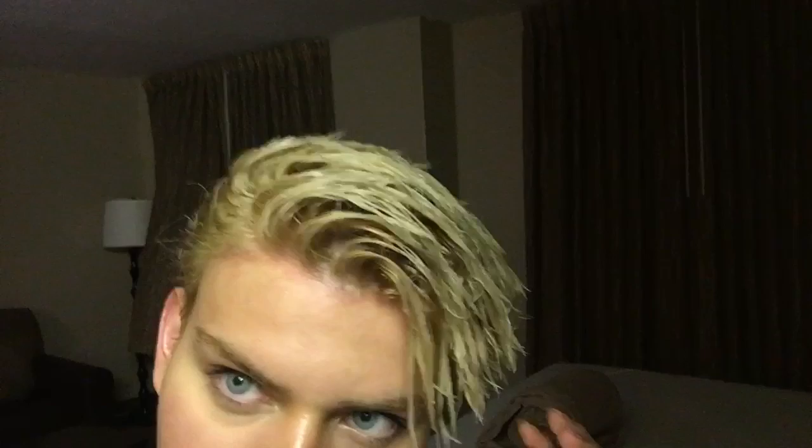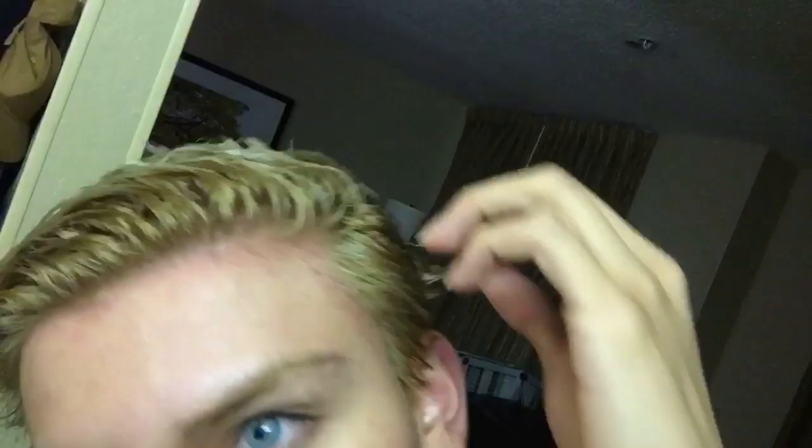Guys, I just finished toning the hair and washed it off already. As you can tell, my hairline is so red — look at that, it's not even funny. But I'm pretty sure I got the orange out. Now it's starting to look more ash blonde, and it's a very nice blonde. I like it very much. This side of the hairline was literally very very red and it was burning really bad. There is literally no orange left now.